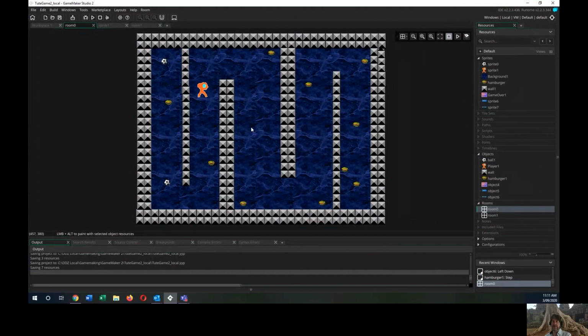One thing you might have asked yourself if you followed through the first 3 tutorials and all 9 videos is, why didn't I make the hamburgers move? Or why did I make the balls bounce in an odd way? I made the balls bounce randomly, if you remember, because I thought I'd make them go to the end of the last part of the maze down here. And if I brought them to the last part of the maze, I could then end the game. That's one of my goals in this game.